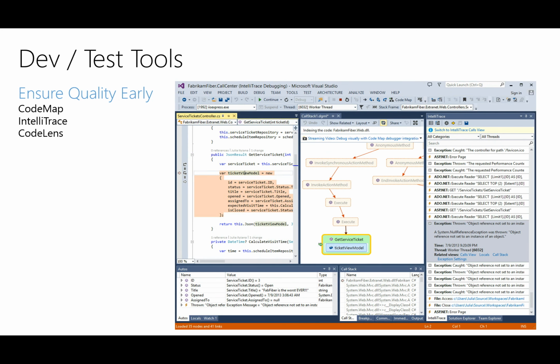Now, even though Visual Studio has been around for a long time, it doesn't mean that we haven't stopped innovating on it. Quality is throughout Visual Studio, with integrated code visualization tools such as code maps. These are great to help you understand the nuances of code relationship and execution flow. Need to debug really fast? Leverage IntelliTrace as a DVR for your debugging session, allowing you to navigate both forward and backward through your call stack. This saves a ton of time when doing that tough debugging session.